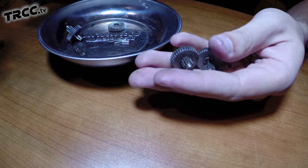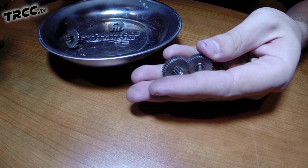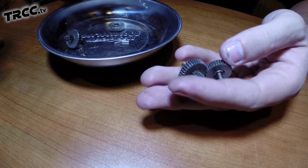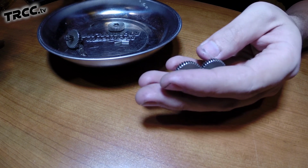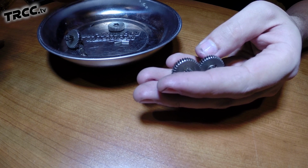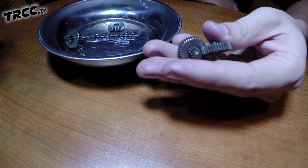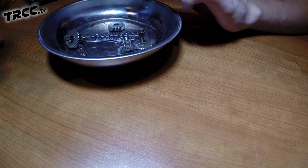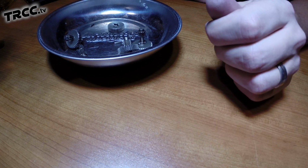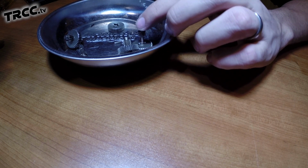So it looks like, I'm not 100% sure, but it may take one more gear than the stock XR10 transmission, so you may have to get another gear even if you're just pulling apart an XR10 transmission or using old parts or whatever, you may need an extra gear. So I may need 2 more of those because I actually have 2 of these transmissions. I'll verify that as we go here. I'm not sure if that's true.